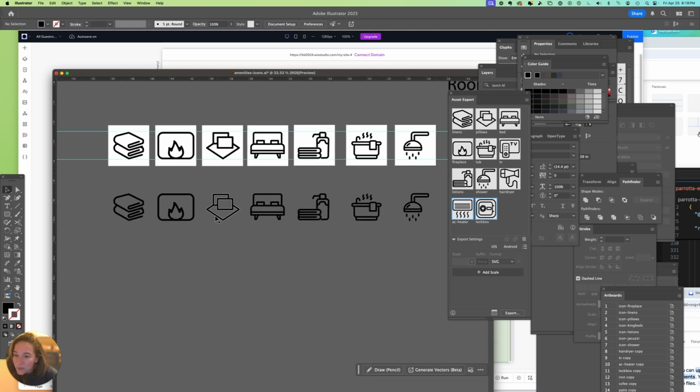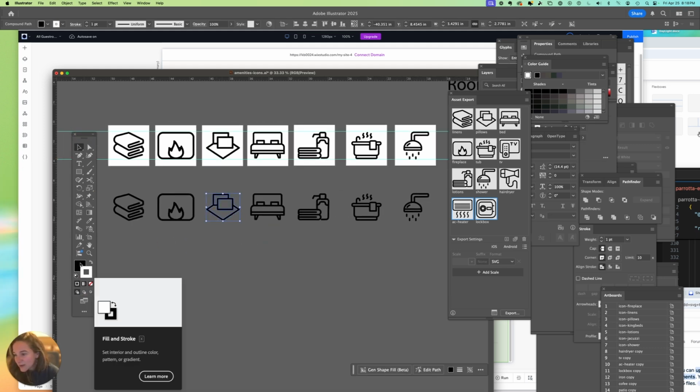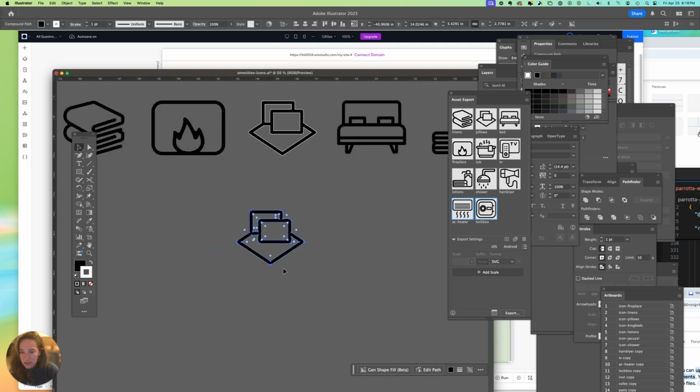So let's say we're looking at this icon, and here I can see that it has a fill of black and a white outline. In this case, the white outline was used to help make it the same stroke size as the other icons, because by default it was a little bigger. So how I would adjust this one, I'm going to make a copy so that you can see it. We have a stroke and a fill.